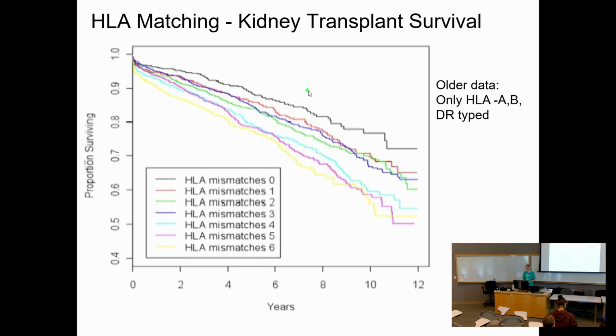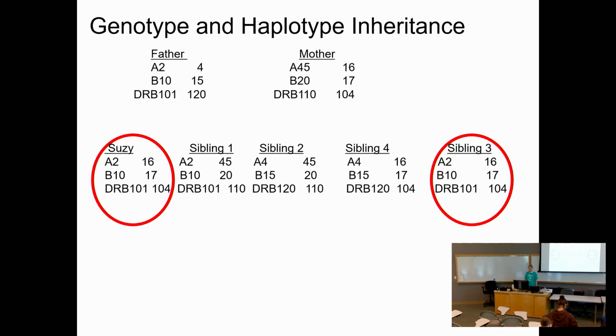But you see that even when you have a complete match, there's a fall off. But if you're a complete match here compared with a complete mismatch at all three of these, there's a difference between about 75% and 65%. So a 10% difference when you're not completely matched at all. And partial matching is somewhere in between. So what we're looking for is the best match possible.